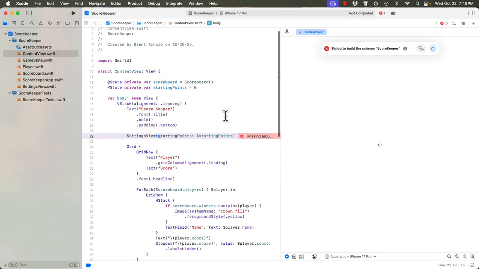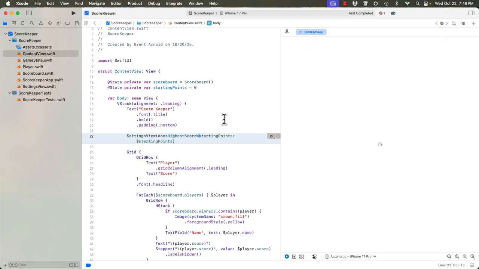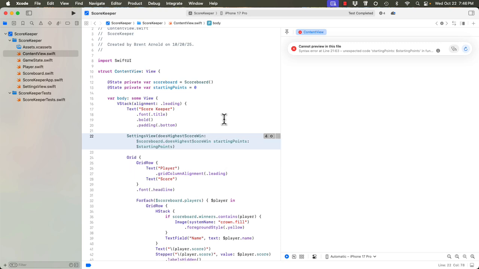So we can say doesHighestScoreWin, and the value is going to be bound to scoreboard.doesHighestScoreWin, and then a comma. And now it satisfies that for the settings view.